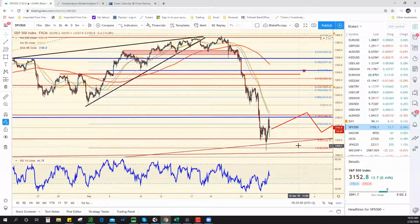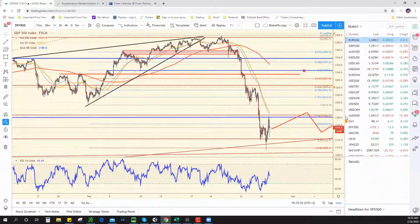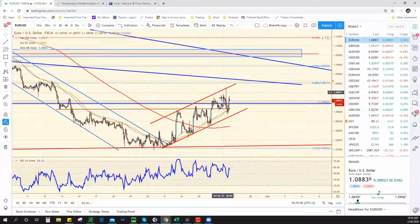Again, how it all translates to currencies is really interesting, because what we've seen is the euro was ripping earlier on some misinterpreted German numbers or comments, which basically was, municipalities are going to be borrowing money to pay down debt, and a lot of people had thought, oh, that's going to be fiscal stimulus. That's what spiked the euro up, but it was misinterpreted. They're really just borrowing money to continue to pay their bills. So the euro slipped again, and then it rallied back because, again, risk aversion. You see the stock market sell off, the euro is going to spike up.